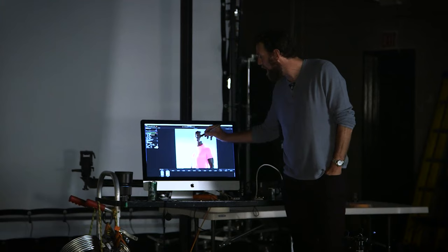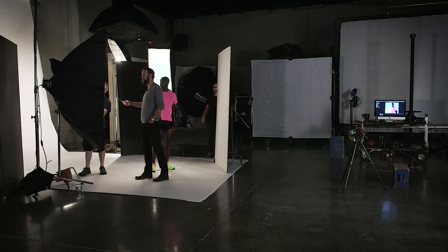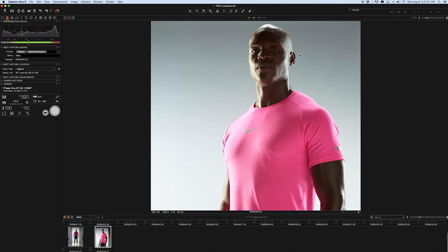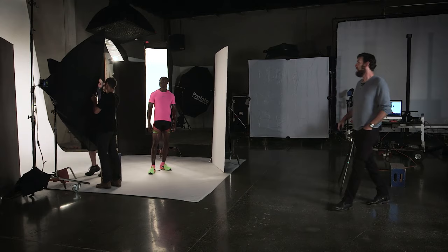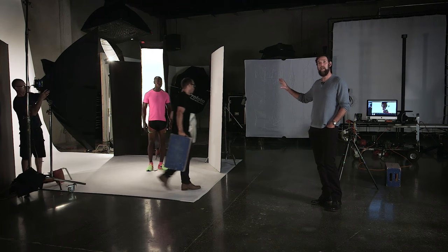I'm seeing a little more yellow in one highlight than the other. One light has a baffle and one doesn't — so one has a white highlight and one has a yellow highlight. Something very different in color, so I want to make sure they match. That's something I would probably catch on set. We want to be careful when setting up lights that we keep our light sources consistent, even if we're going to use them with modifiers.